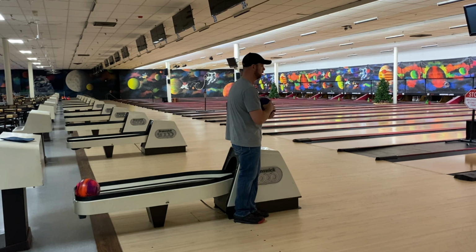But otherwise, this thing rolled good. I mean, it did the right thing, especially playing straighter. It's pretty typical with this brand of bowling balls. They really like to play the straighter angles. You start to get left, they struggle a little bit. Some of them do. There's a few of them that do really well from in there, that Joker Wild. I remember the Legends Bloody Ocean Pearl was really good from in there. And you'll be surprised when you see this Fantasy Days. You'll be surprised what you see out of this thing.